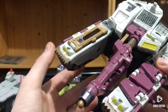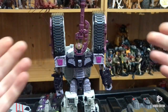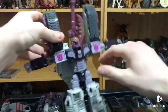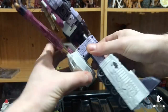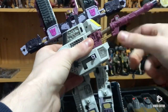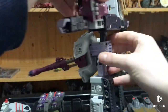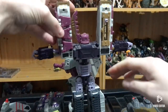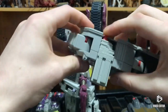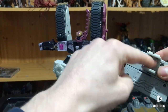So I'll get this guy into robot mode, and then I'll show you how these guys combine onto him. So now that Galvatron is in robot mode, there's a few things you actually have to do to Galvatron himself. Raise the arms up, pull this, rotate this down, this then swings around, and I'm not going to bother deploying this out or this, with faffing with a Minicon, it's a bit of a pain, and you need to get the turret at the front. And with that done, we'll do the arms first, actually, because they're a little easier to get on. Slide that down, and then this hole right here, that Minicon port's going to go into it, and this is going to clamp around the arm.